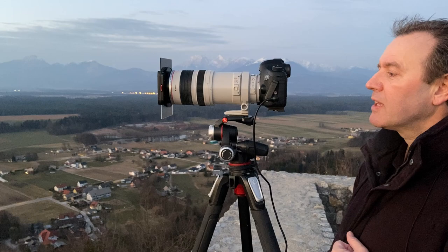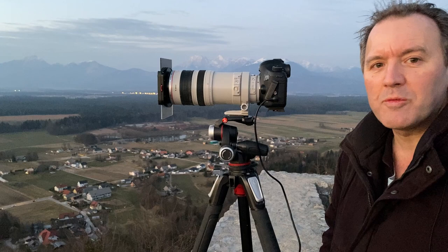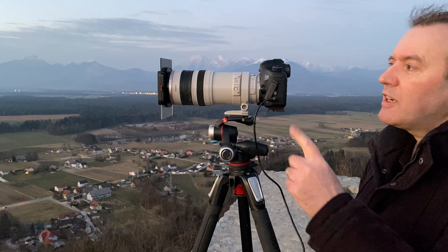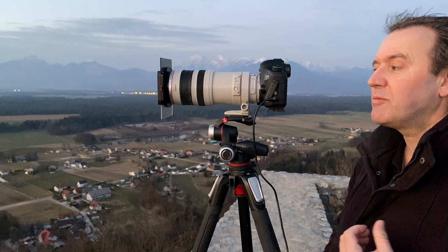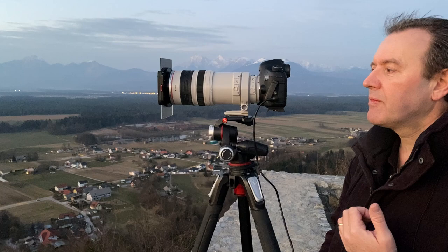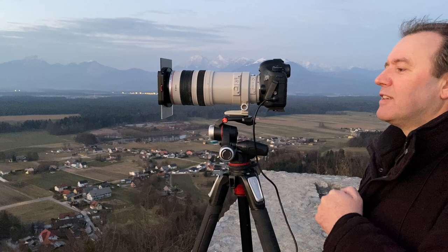Now, it's not such a big deal that I get a long exposure because there's no real big movement in the clouds today. But of course the light is low now, and I've got a polarizing filter on there in order to cut out the haze a bit. And I've got a 3-stop ND grad on there. So all of that is reducing the amount of light coming in and making it quite difficult to get a fast shutter speed. Thankfully the wind is gusty, which means that I can usually wait a little bit for the wind to drop. There you go. So that's the trick.